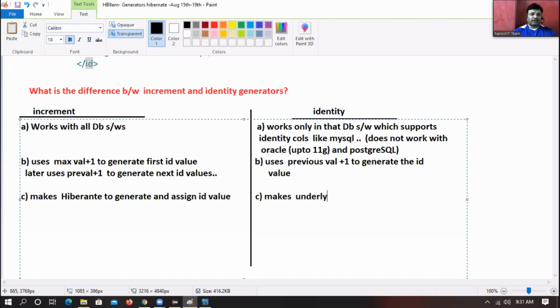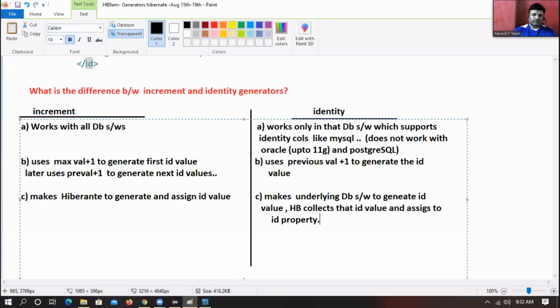C for identity: it makes the underlying database software generate the ID value, and Hibernate collects that ID value and assigns it to the ID property or field.